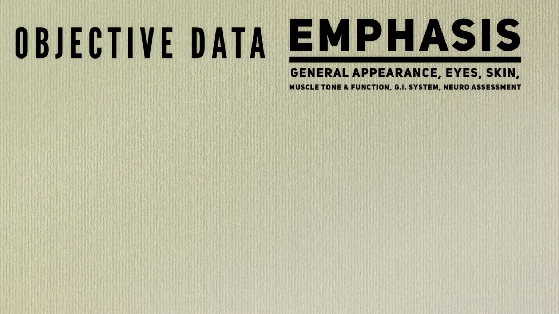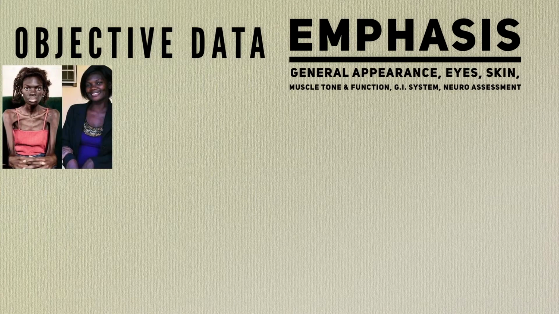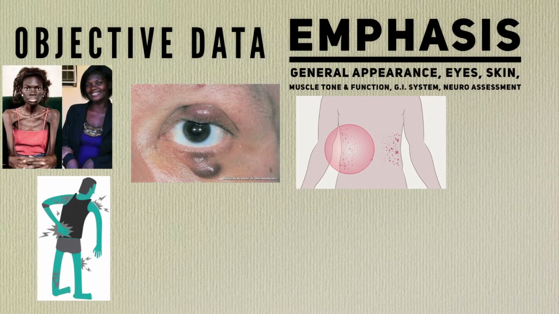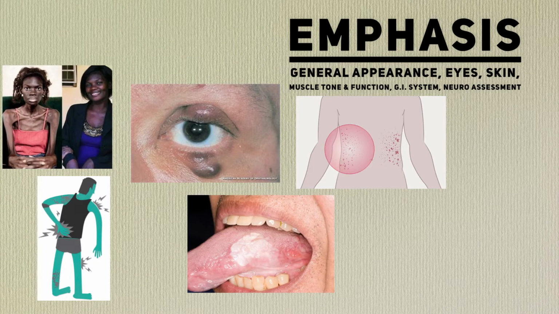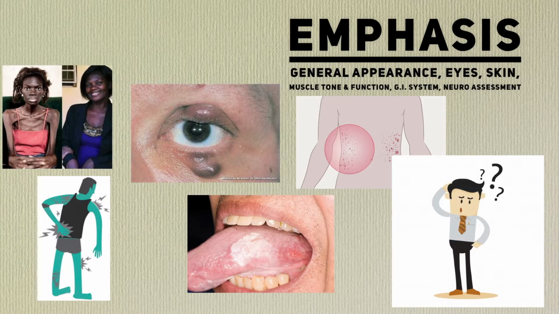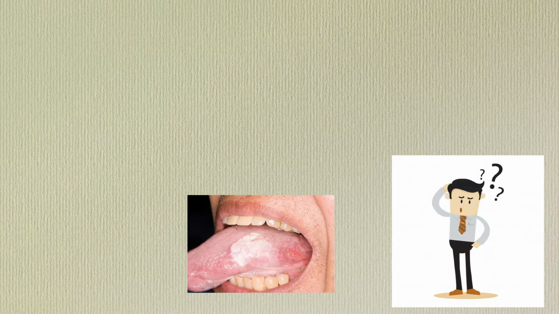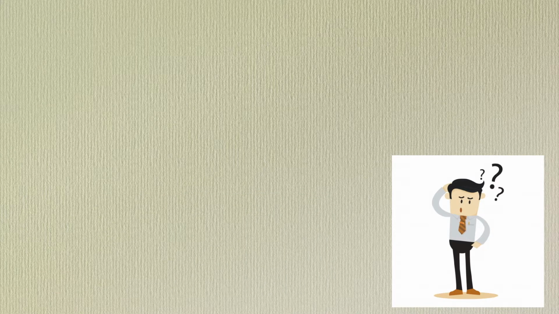Upon physical assessment, as the nurse, you will do a full head-to-toe assessment with emphasis on general appearance, eyes, skin, muscle tone and function, and the GI system to assess mouth lesions, blisters, white patches, or candida and or hairy leukoplakia. You should also focus on neuroassessments to assess their coordination, memory, level of consciousness, and also ensure that their behaviors are appropriate. HIV is preventable, and prevention remains a critical component to control this epidemic. And if primary prevention has failed, early intervention can be initiated.